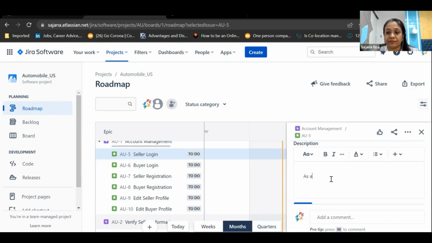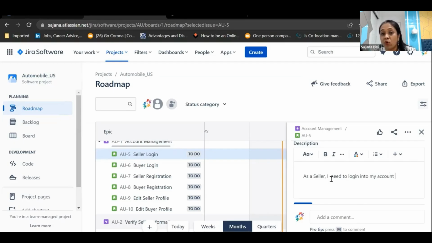So we start off with, as a seller. Let me write the first user story. So the format says, as a user, that means that we have to replace the user word with the role. As a seller, I need to, what is the action the user is performing? Log into my account.